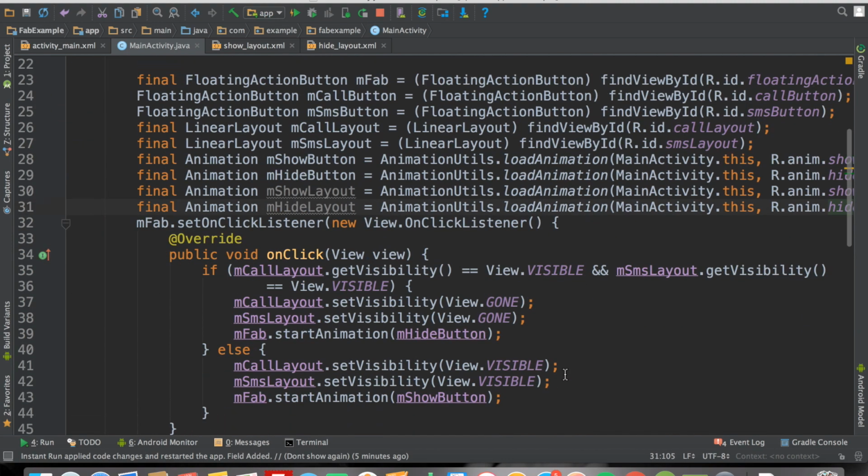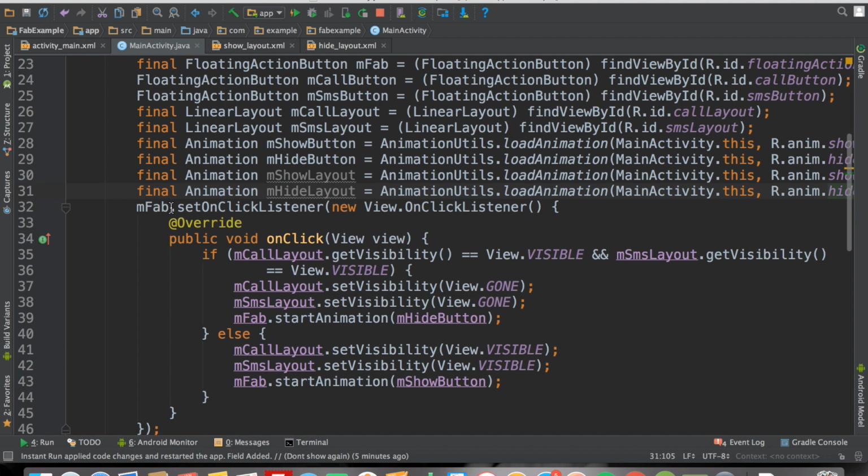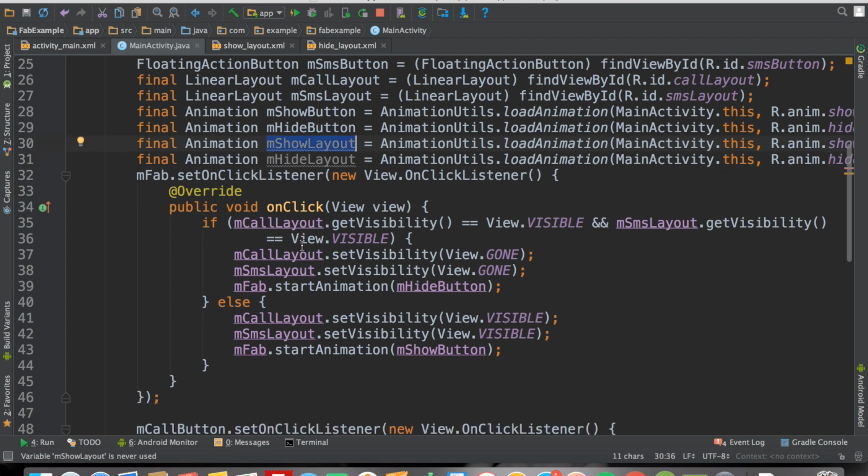Okay, now inside the floating action button, we need to reference these animations that we just created.